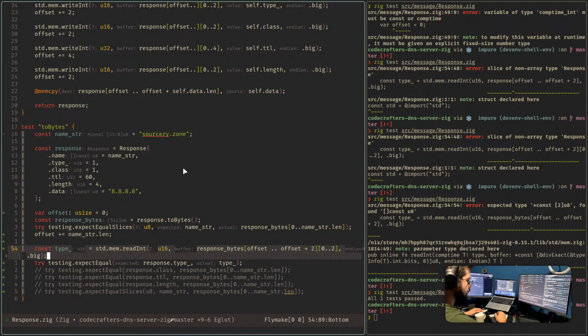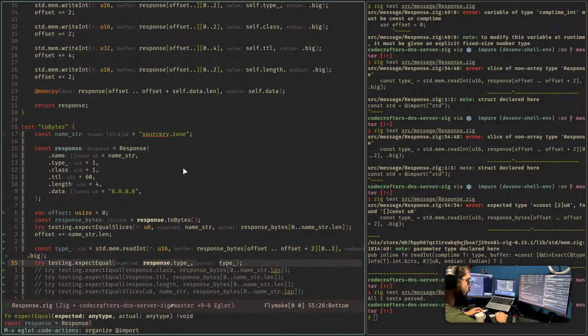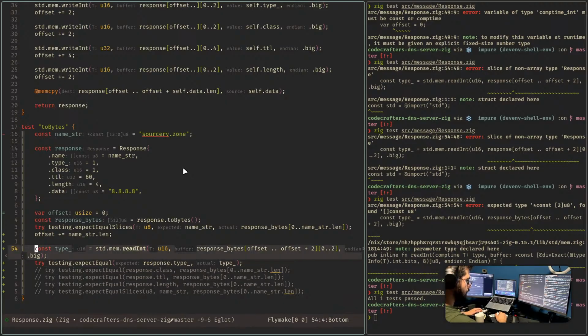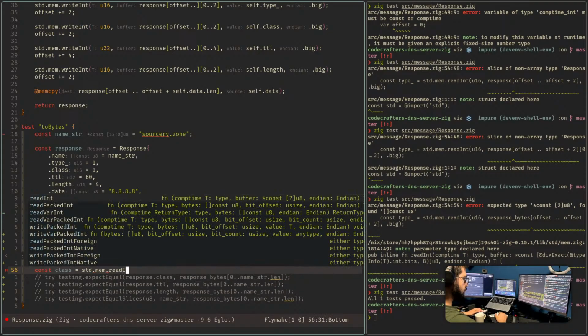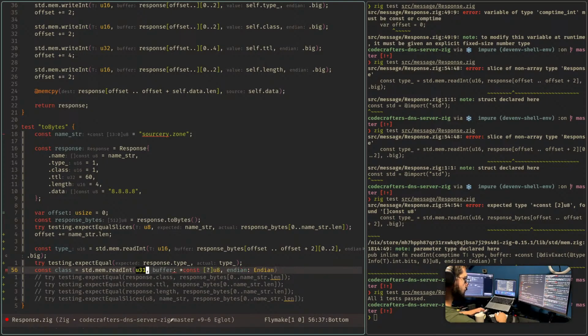And down here, I didn't need to hard code it. Okay. Interesting. Then again, const class equal to u32.